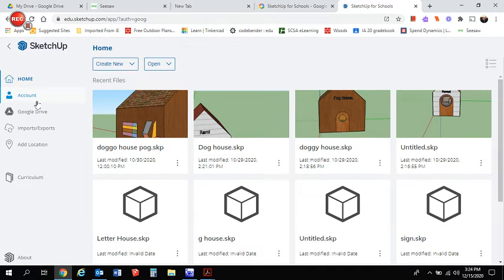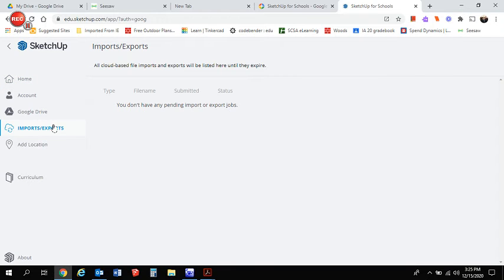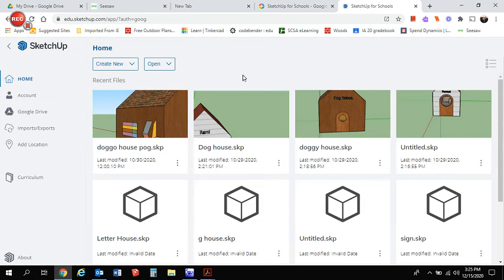What's kind of handy is that you can save it directly to your Google Drive. You can access files from your Google Drive on here, so if you've got SketchUp files saved. Nice thing about this version is that you can export, and if we had a file here, we could export it straight to an STL file for 3D printing, which is going to be required. So we're just going to create a new one, feet and inches.